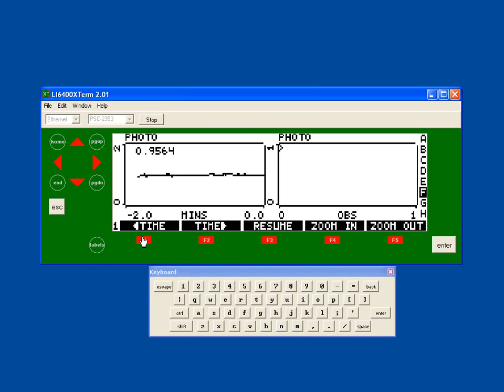Okay, if you press time, you can keep the range of the x-axis the same, but simply go back in time. Or, alternatively, you could zoom in and look at, instead of the past 2 minutes, you could only look at the past 30 seconds, for instance. Or, if you were recording data for many minutes, you could zoom out and take a look at the entire experiment over the past 10 minutes.